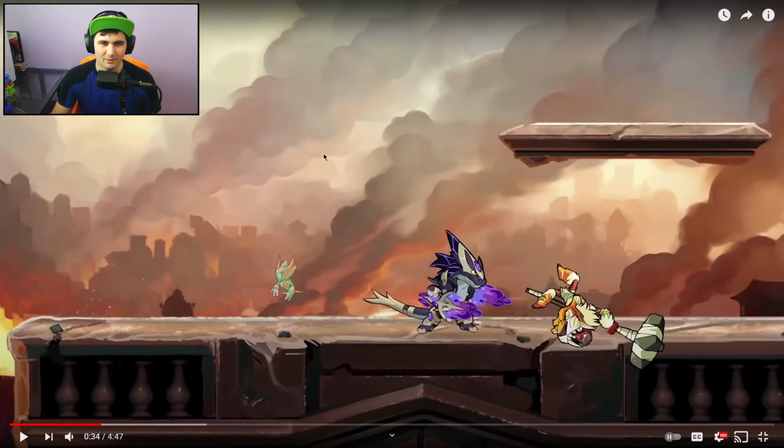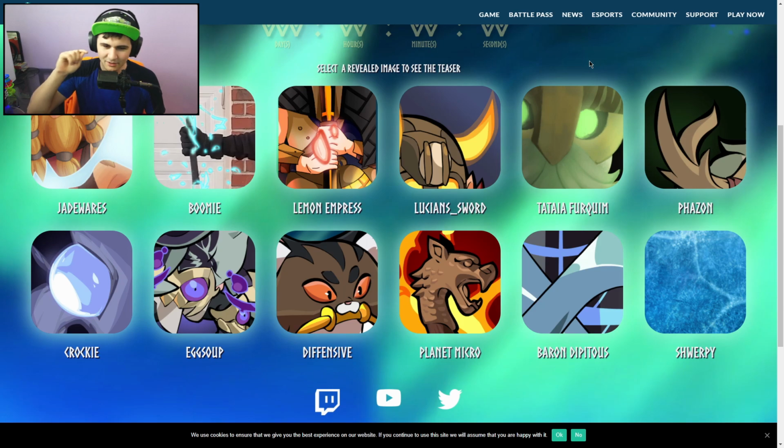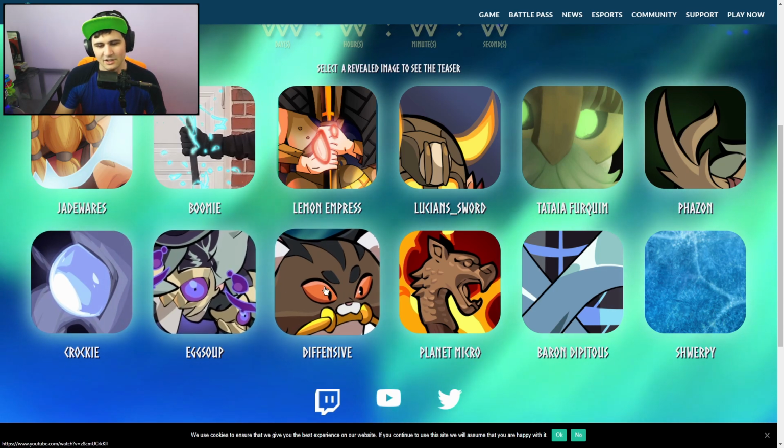So you guys might want to go check out Egg Soup for that. Also, if you didn't know, all of this is on Brawlhalla.com. You can click on each one of these boxes where the reveal happened. It'll take you to their site where they do their content, and you can see each one separately.